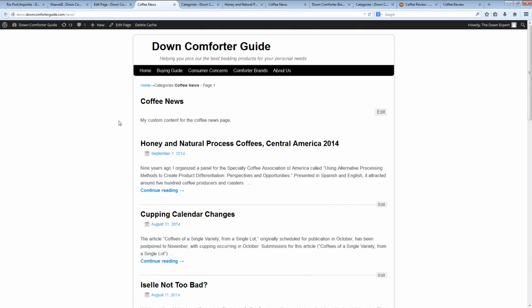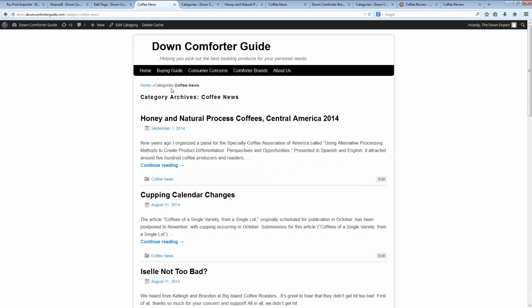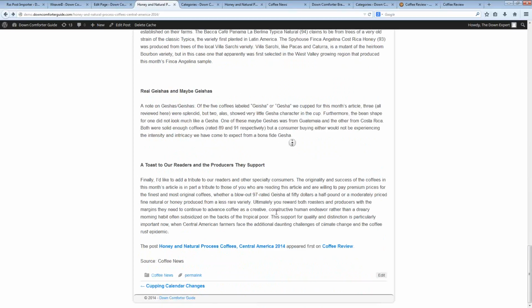So now, if I go into one of these posts, and if I click on one of those category links, whether it is a breadcrumb here, or you can see down at the bottom there is a category link here.